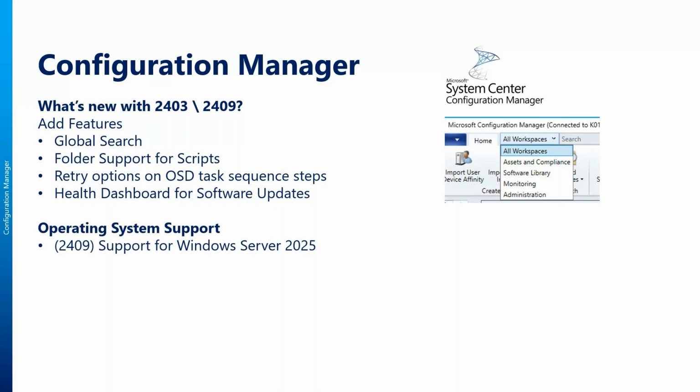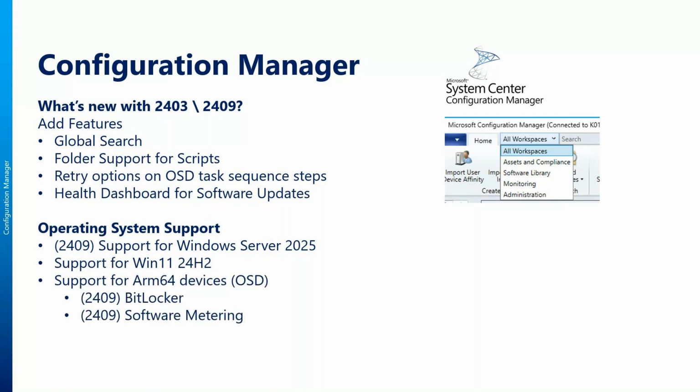So other changes, they've added operating system support in 2409 for Windows Server 2025, so you can use that as a site server in Config Manager. They've also added support for Windows 11 24H2. And in version 2403, there was support for ARM64 devices, and they improved on that in 2409 by giving you the ability to use BitLocker and software metering with those devices.